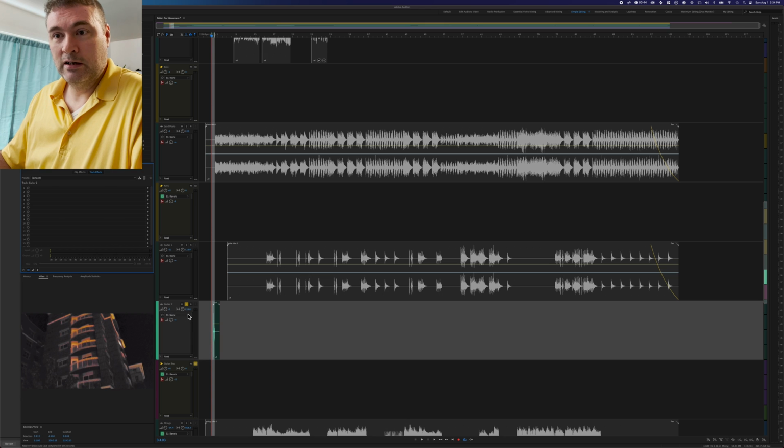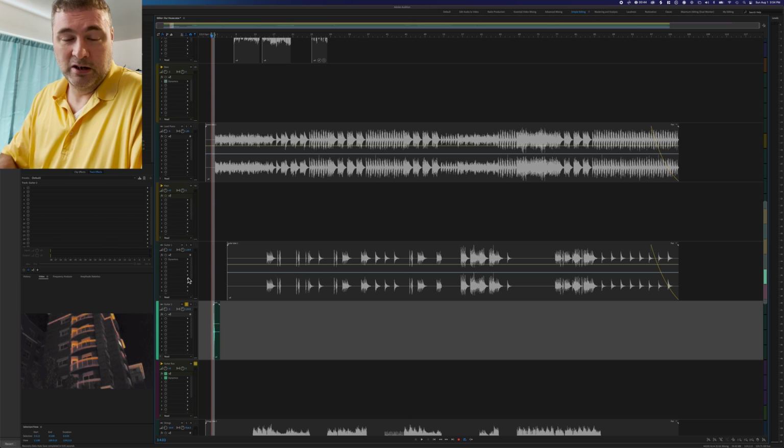And I grabbed some effects here, but I guess I'm wrong. I must be thinking about the bass, which is the second one. Okay, number 2. So I had this bass. You know, bass is my favorite instrument really to play.